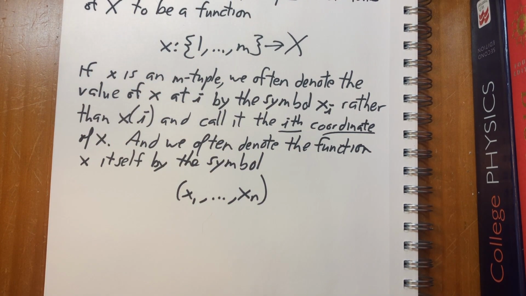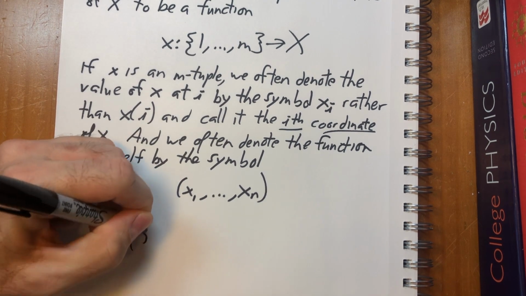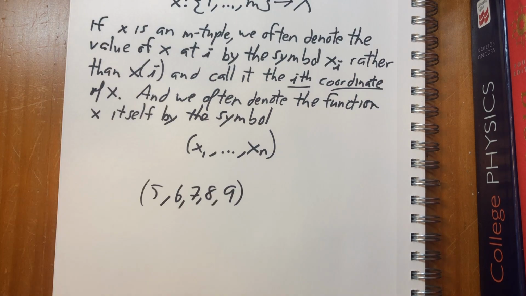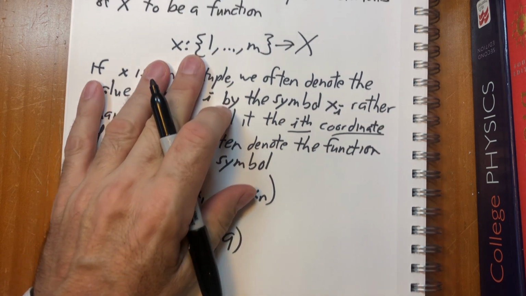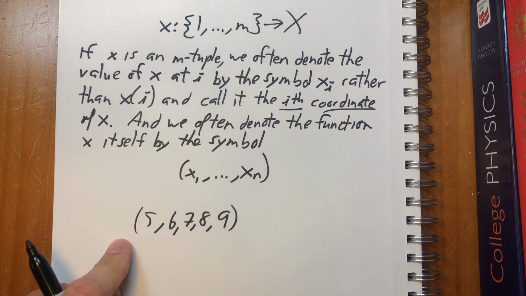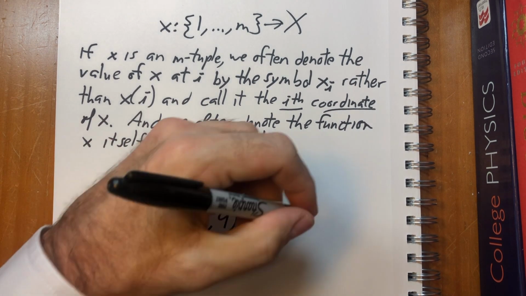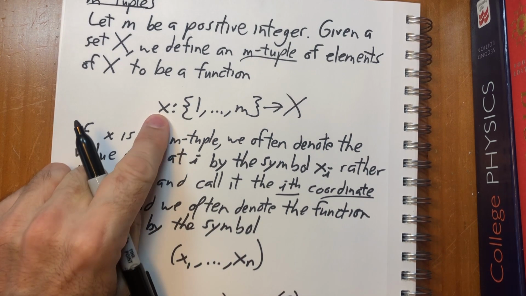So this is weird stuff, but it's just an explicit way of defining tuples using set notation. We normally think of x sub i as the ith coordinate. So the number in the third place is the third coordinate. This kind of turns that on its head. In this situation, there's a separate function x for each point. You tell the function which coordinate you want, and it returns it. So if we have this 5 tuple, then you ask x what's the third coordinate. You pass 3 into x, and it returns 7. A different point in 5 space would have a different function x.